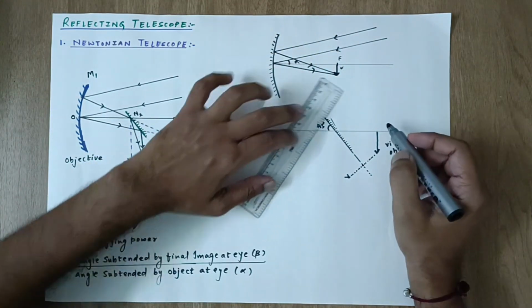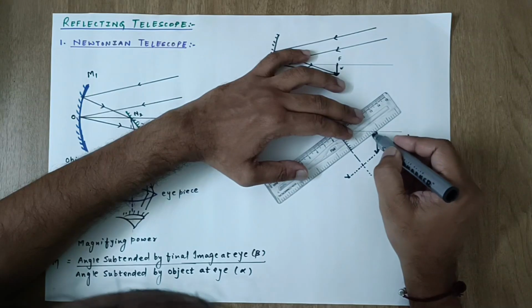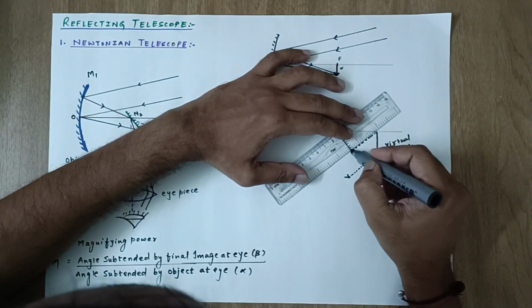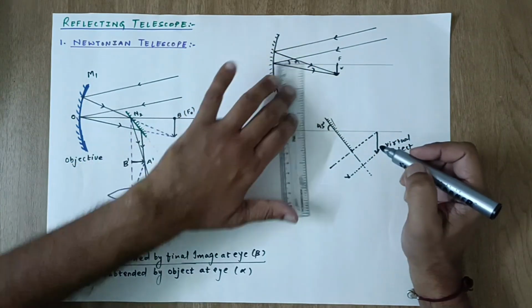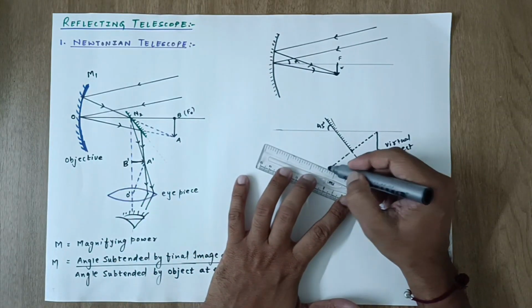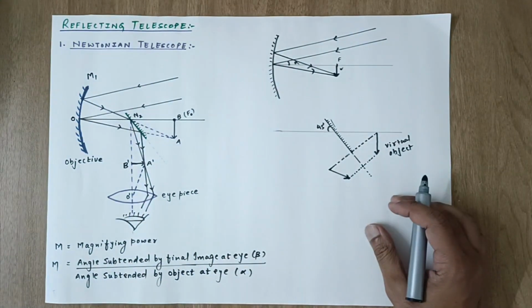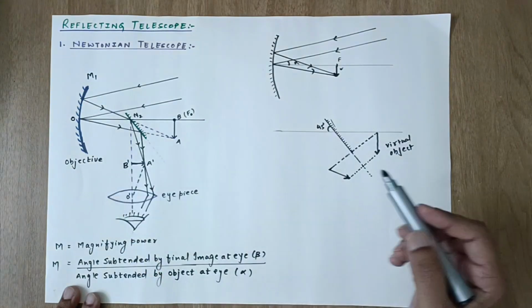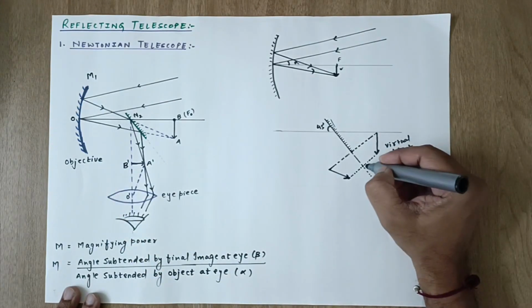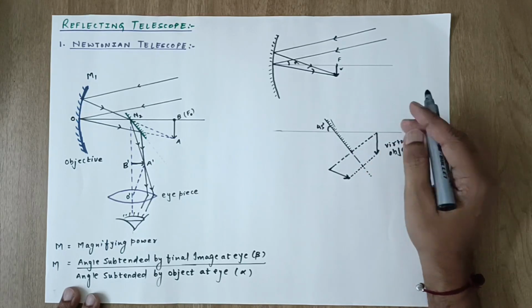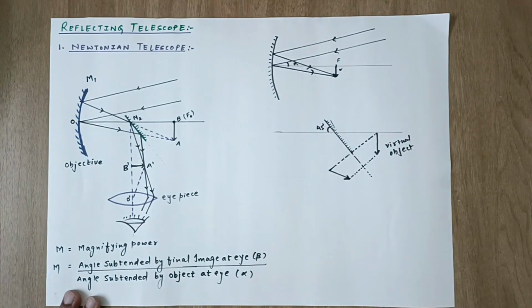And in the same way, the perpendicular distance from here is the same as the perpendicular distance over here. So you will get the image like this. Now, of course, the ray diagram looks a little bit more complicated, but you should always understand that the object distance and image distance are always the same in case of the plane mirror.